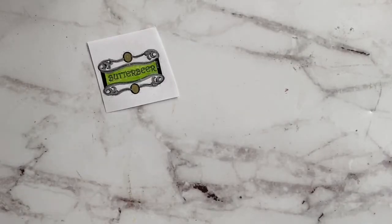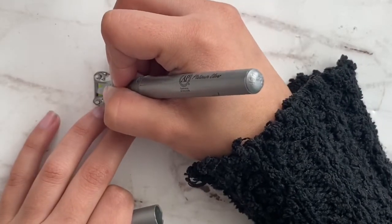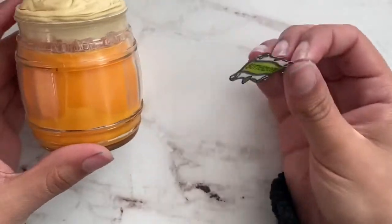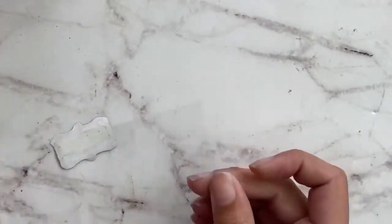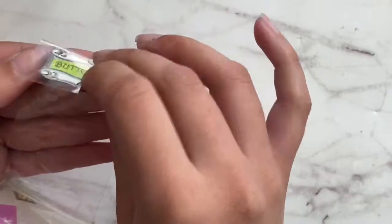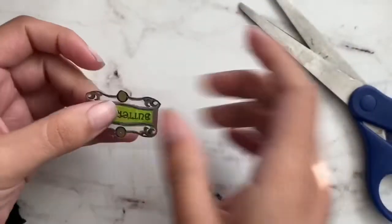So the next thing you want to do is grab a little bit of clear tape. And because it's a label, we're going to put that label on top of our Butterbeer. And then clear tape is going to help us adhere it onto there. So I'm going to stick my label onto the clear tape first, and then cut any excess off.